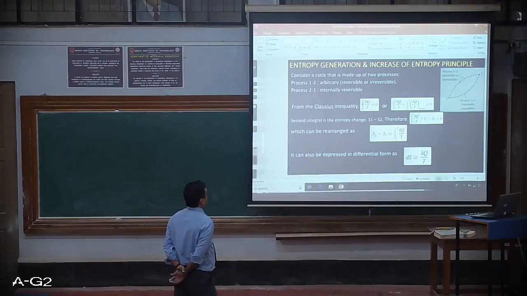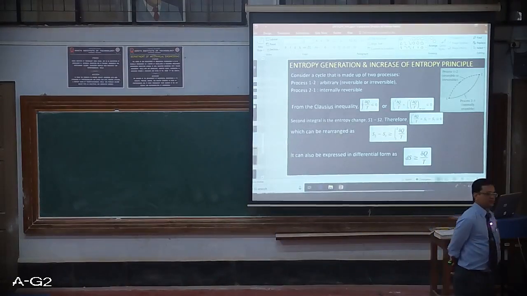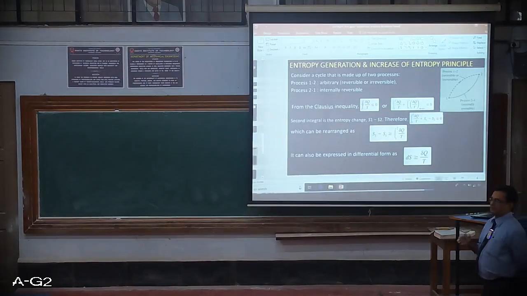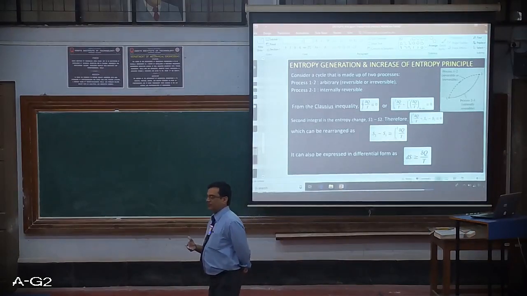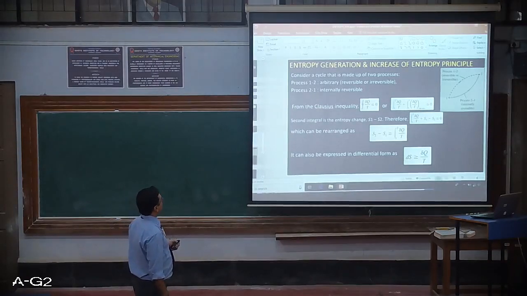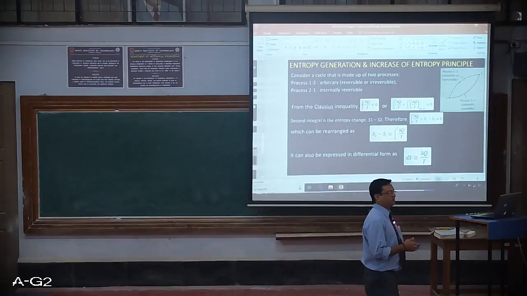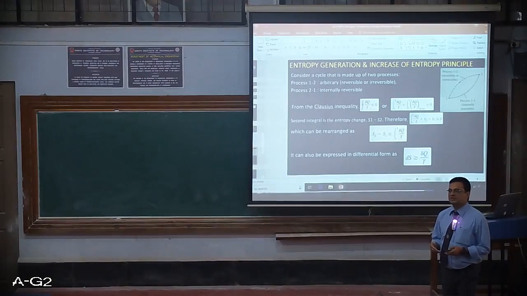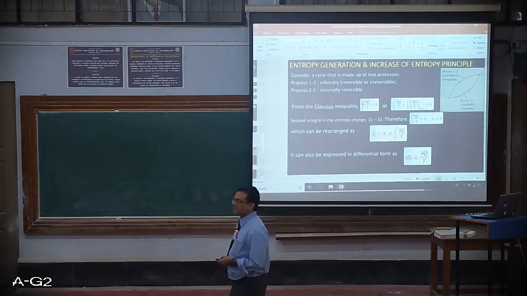What do you mean by entropy generation? So far we have seen the entropy change for various processes and for various substances, be it a pure substance, solid, liquid, or an ideal gas. Over a period of time, this particular observation says that there is some entropy that is generated. The only thing is, from the equation point of view or mathematically, we need to prove that for an irreversible process it is always higher, and for a reversible process or in the limiting case it is 0.